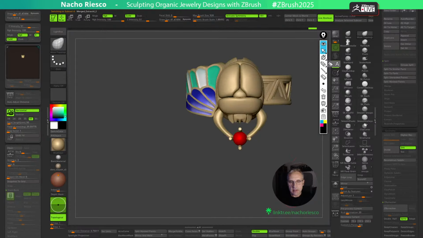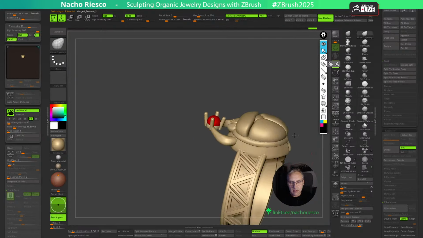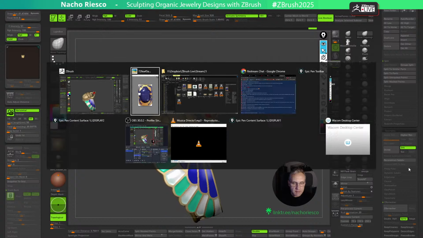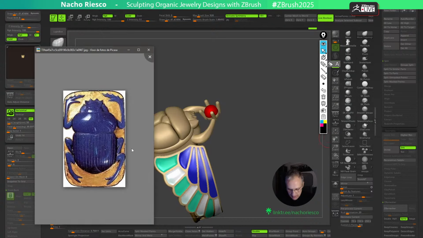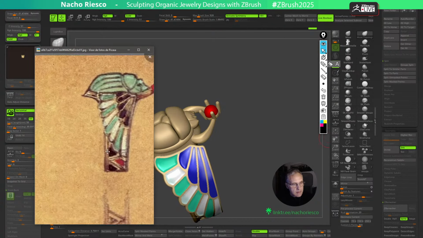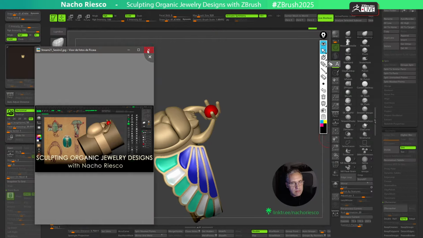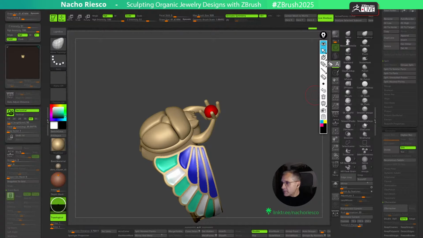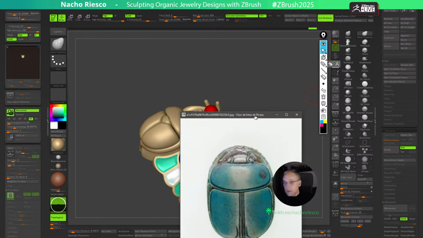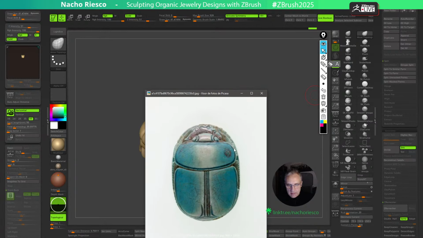Maybe this is gonna work. And I have seen a little detail here for the legs. No, let me find the right picture. This one, where it has this tiny hair, tiny stripes on the sides, and I like it.